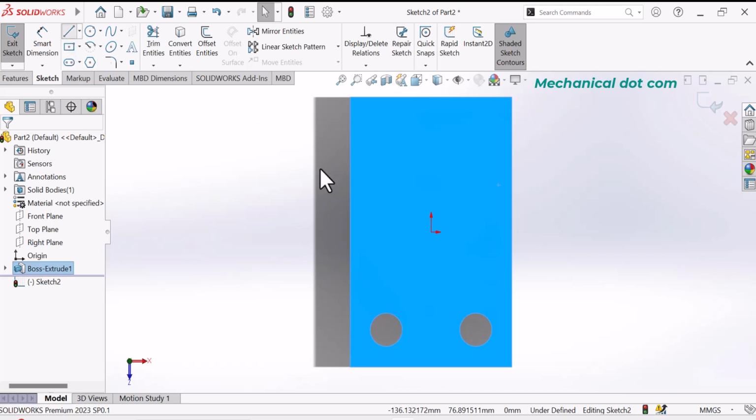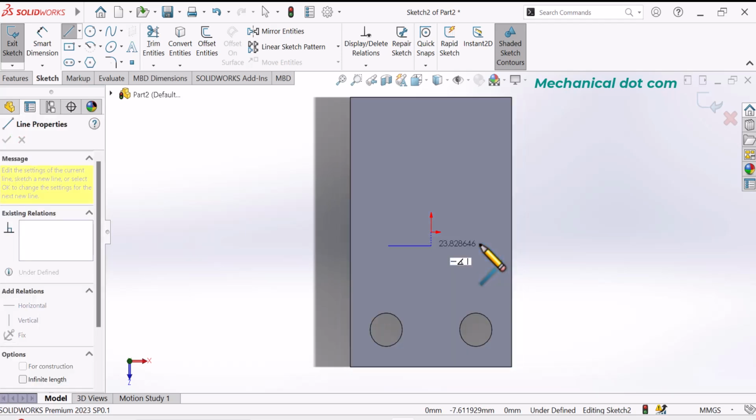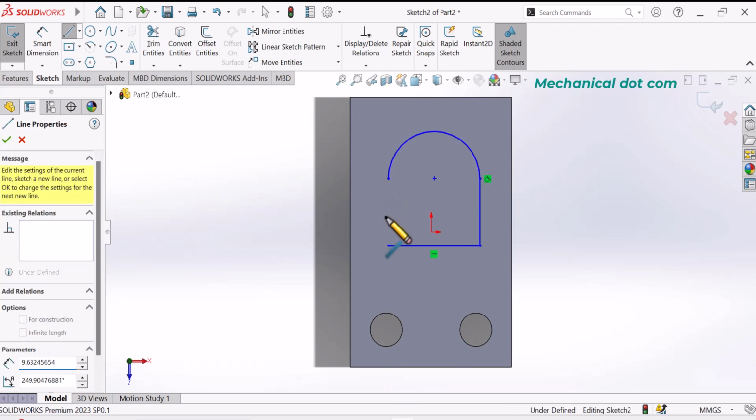Now go to line command and draw lines like this. Now we need an arc, so again go to this point and this will convert the line into an arc. Now connect it to this point. Now click OK.